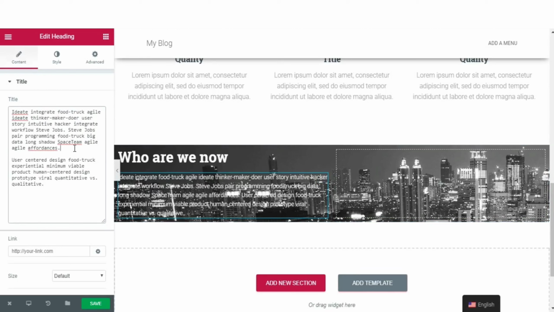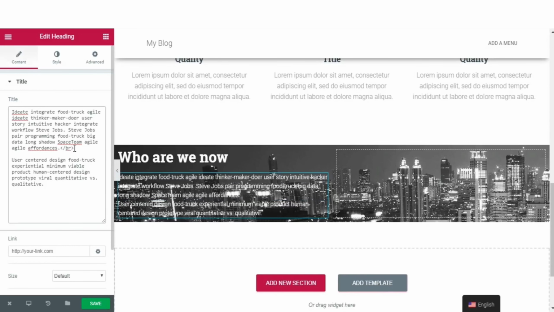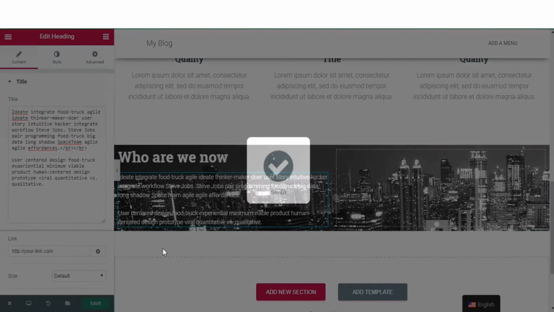You can use that. So just open your arrow bracket, type BR, put a slash, and close your arrow bracket. Now as you can see, it has come to the next line. Now if you want to leave one more line, just copy the same thing, paste it again. Now as you can see, it has left one more line. Fine. So this is very, very useful. Now click on save.